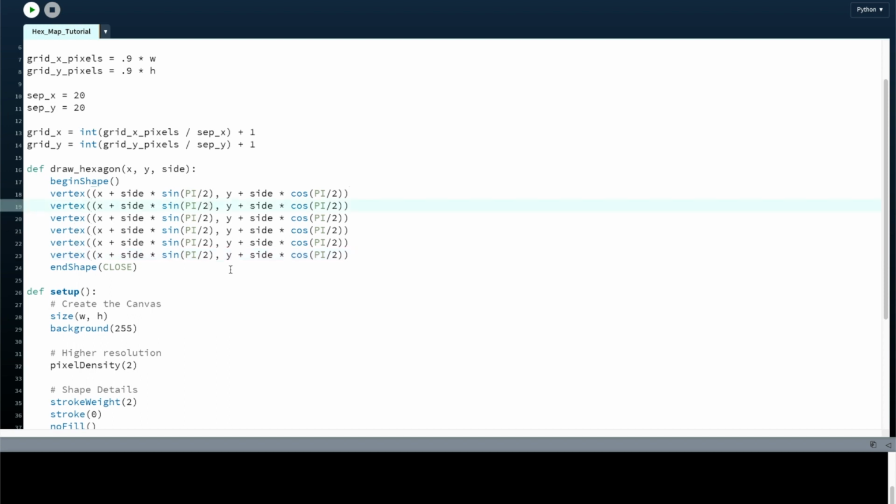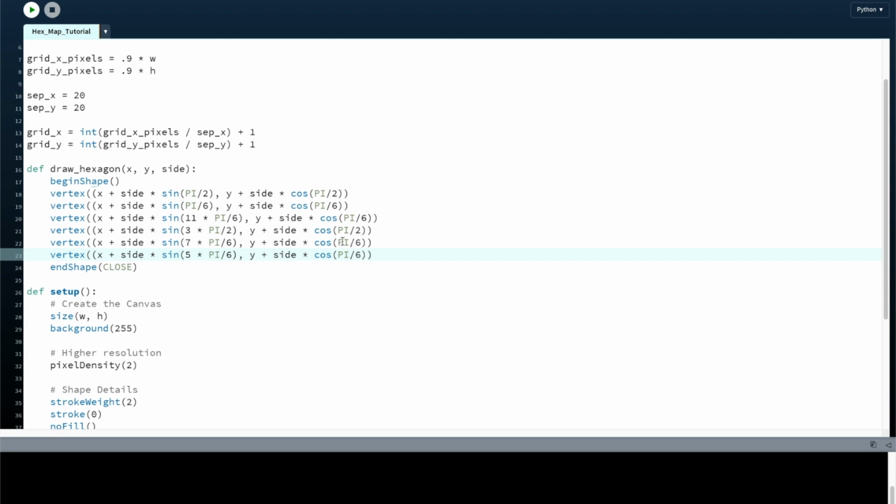1, 2, 3, 4, 5, 6. Okay, and then they just differ a little bit between them. So divided by 6. This one's also divided by 6, and then it's divided by 2, and then 2 more 6s. I wish that I could explain all the math behind this, but honestly, when I was figuring out how to draw the hexagon originally, I just looked up online how to calculate each vertex of a hexagon, and I went from there. So these are multiplied. I think that's right for the x values, and then the y values are something very similar.